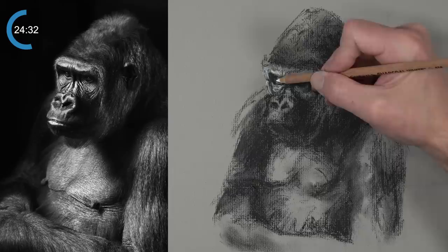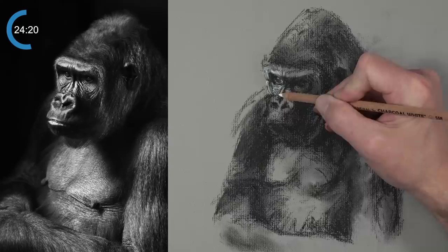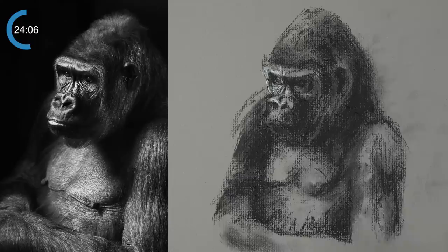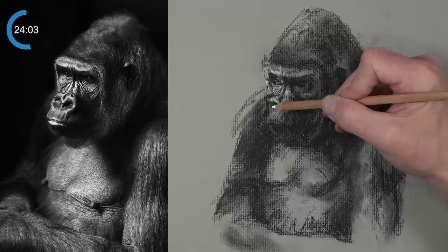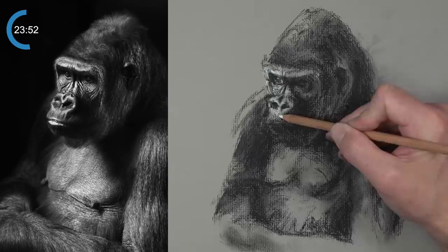Now, of course, the benefit to working on the gray paper like we are here is that we start with a middle value. So that allows us to push the dark and light values out from that middle value, which means we don't have to start, you know, if you're starting with a sheet of white paper, you're starting on one end of the value scale and you have to work to make those darker values. So you're constantly adding darker values. When we start with a gray surface or some other type of tone surface, it doesn't have to be gray, it can be some type of colored surface, then we start somewhere in the middle of the value scale and then we can add darks and lights and push that value range out.